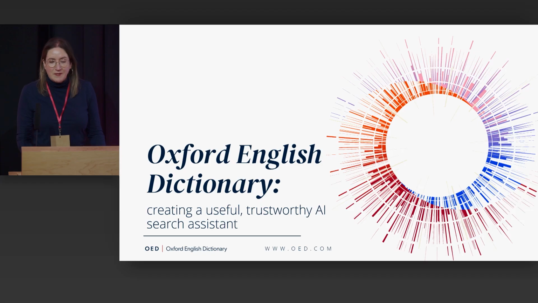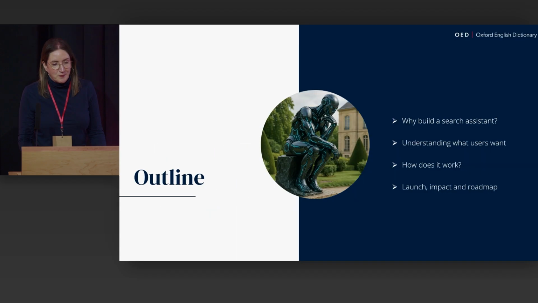I appreciate this is the last talk in the session, but hopefully it's a nice bookend with the Yale presentation at the beginning, because I'm also talking about using AI with search and discovery. So the tool I'll be talking about today is intending to help users on OED.com conduct advanced searches, and it's been live since January 2025.